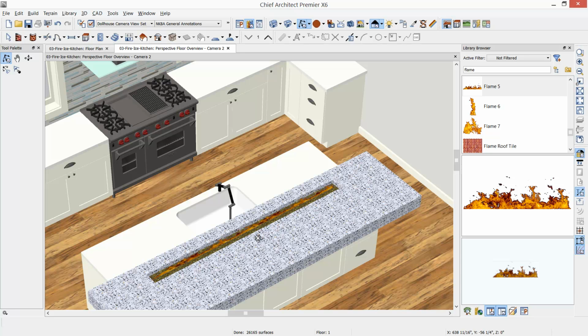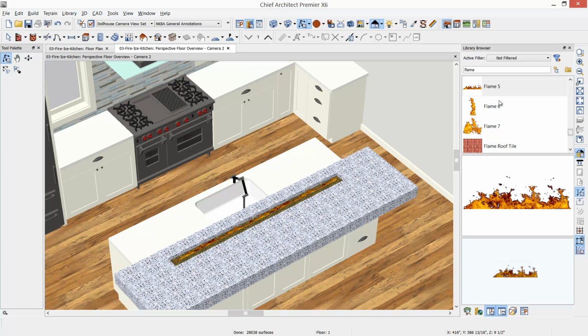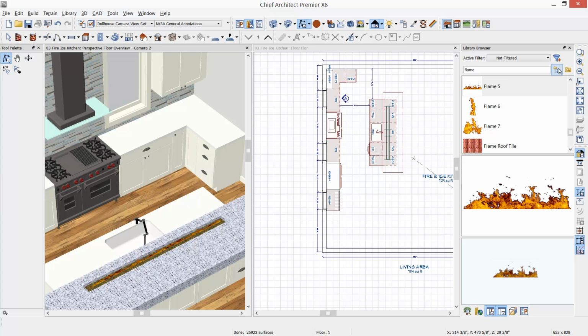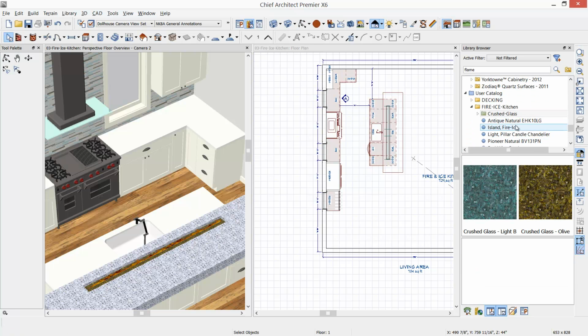Now I'm going to have to vent this flame, so I'm going to go into the library and find our cook hood that we have for that. To do that, let's again tile our views, and we'll go back into our library. I have a cook hood here that I've customized off of the cooktop cook hood.